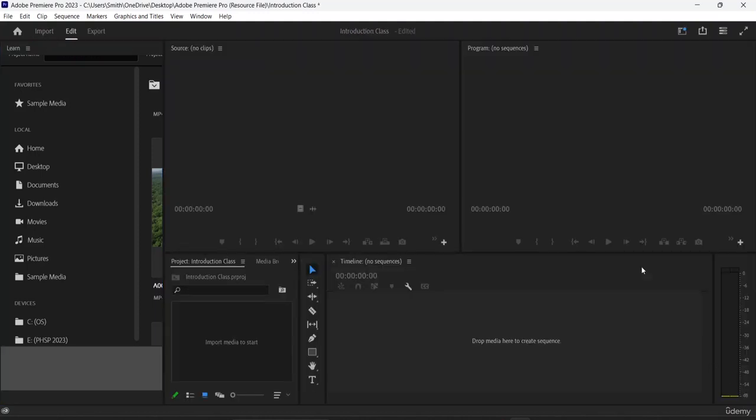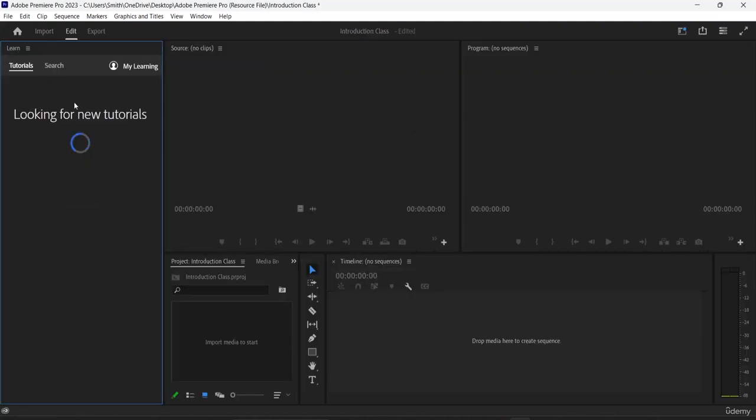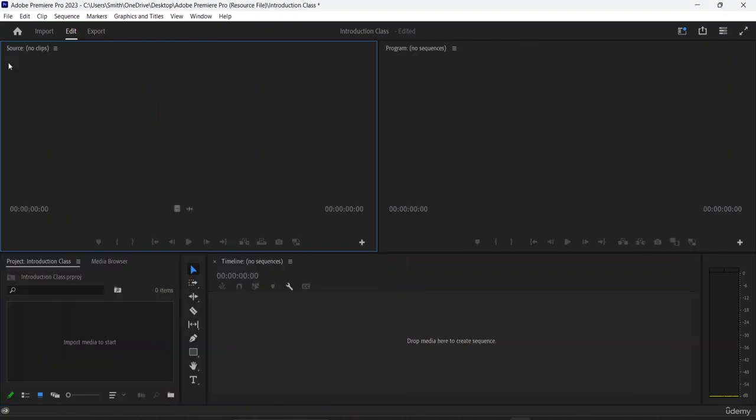So as I have clicked, you can see here I have my workspace. These are the menu bar options. Here you can see I have my work panel, where you will basically be working.